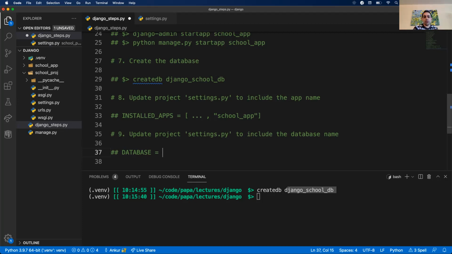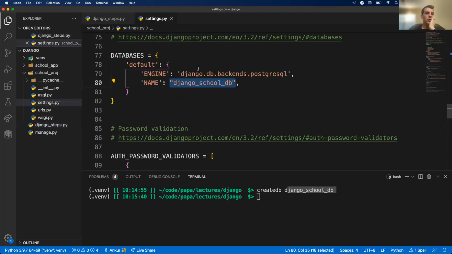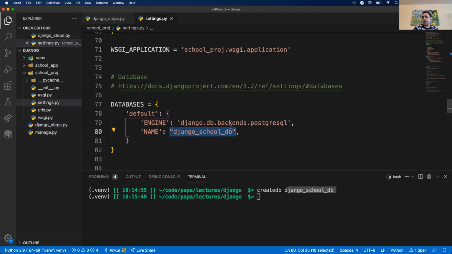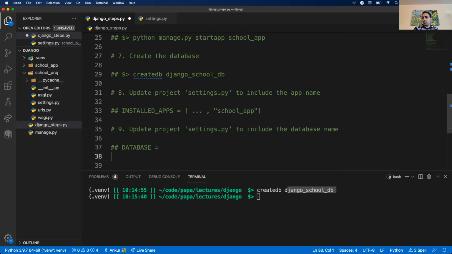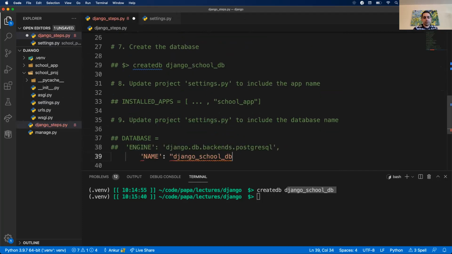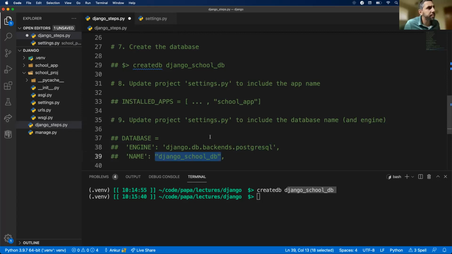Yep. So there's a function where you can see all of the databases and then you just pull from that. Okay, sorry. If you want to figure out which one you want to use, you just need to check psql. But in this case, we want to update engine and name. Not sure if my notes are making sense, but hopefully they are. All right, so we need to update the project to include a database name and engine. We updated it to Postgres instead of SQLite, and we added the database name that we created earlier.